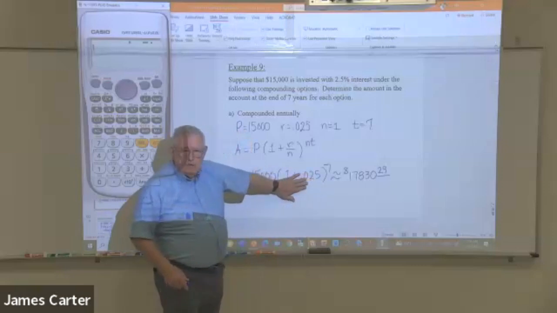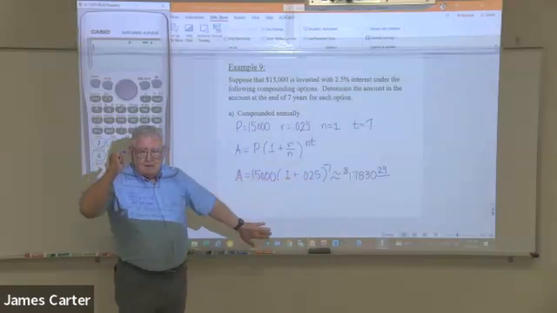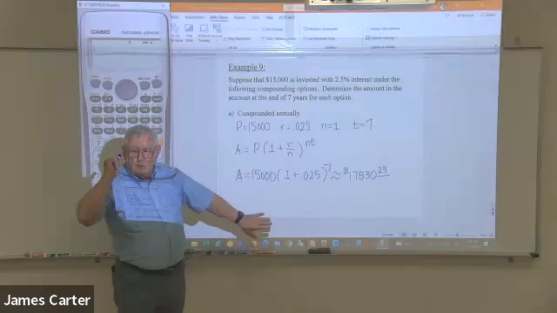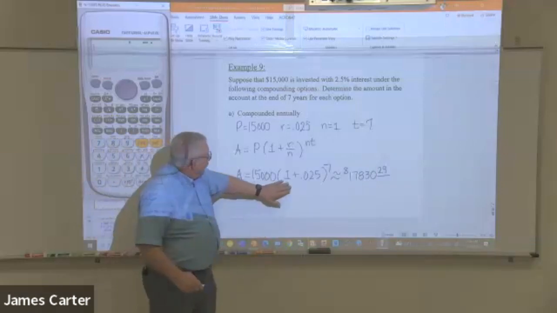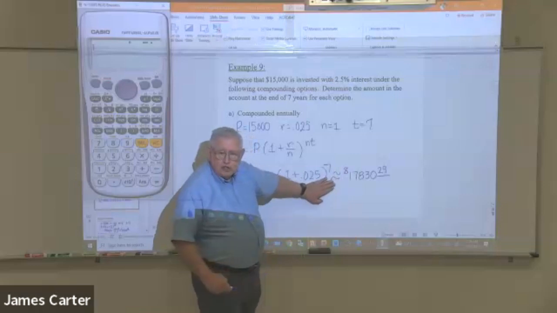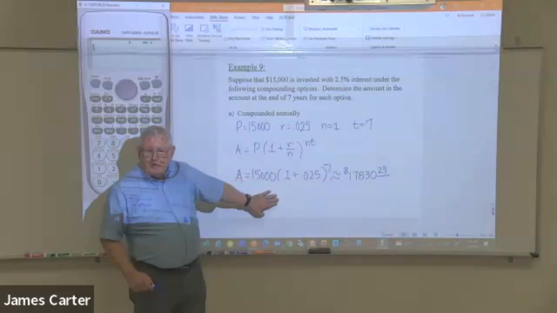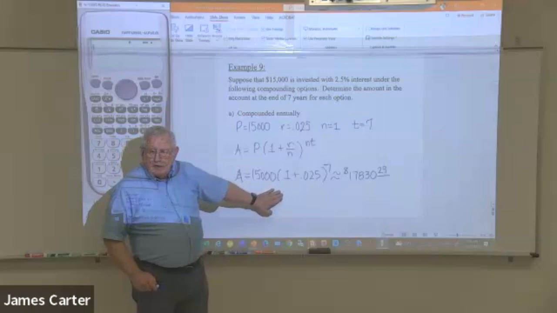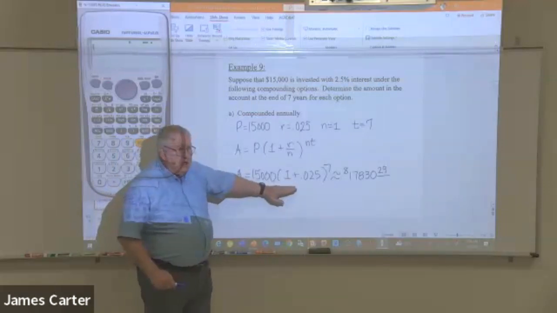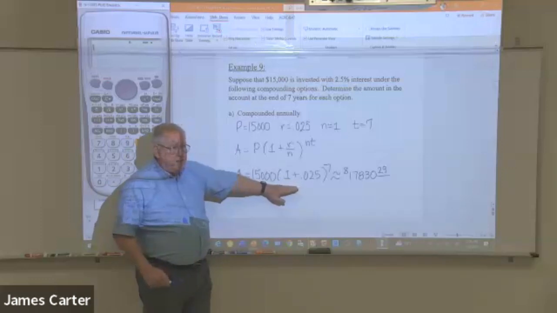Does anyone want me to put that in my calculator? Because that's the way you're going to do this problem. You're going to work this problem, but you're going to write this down first so I know what you're putting in your calculator so I can give partial credit. Okay? While you're using your calculator on these problems in the next bunch, if you put it in the calculator, you put it on the paper.